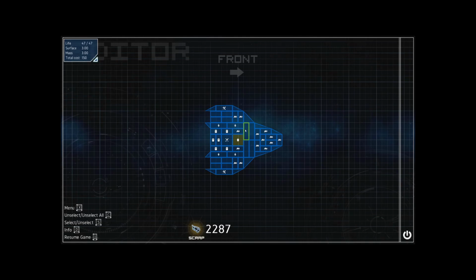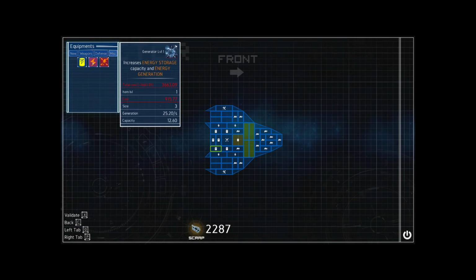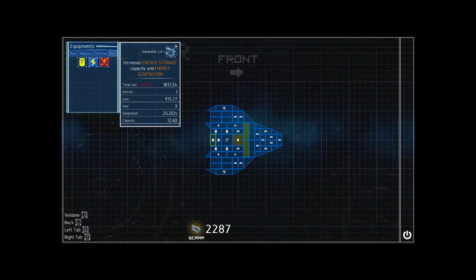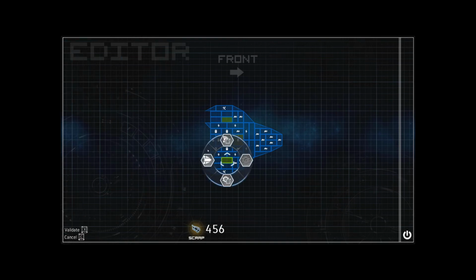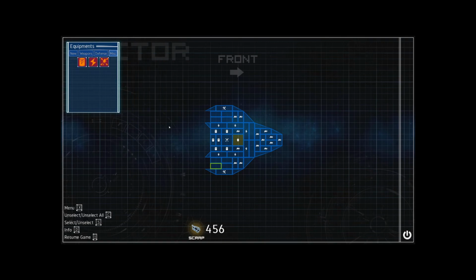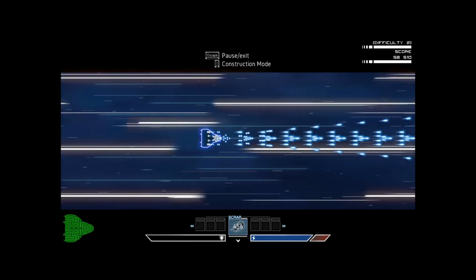So because these take 3 each, let's see if we can install some more generators. No. Total cost 36.63. So let's install generators in these 2 if we can. Yes. And then in these 4, we're not gonna have enough for that, but maybe in these 2. Nope. Total cost 572. Well, poopy. Anyways, let's go get some more scrap. Look at how quickly it fills up.